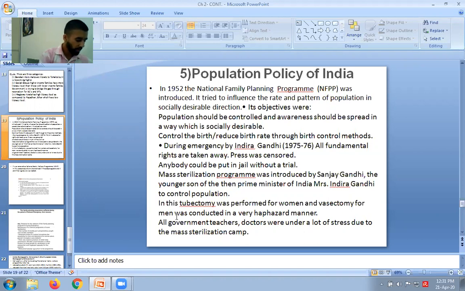Okay, I have to make sure that it is the right term. Okay, so vasectomy was the medical procedure that was being done by doctors for men for controlling birth. And for women, tubectomy was the process that was being performed by doctors, right? So these were the two medical procedures done by doctors in order to have permanent birth control for men or for women. So this was what was going on.